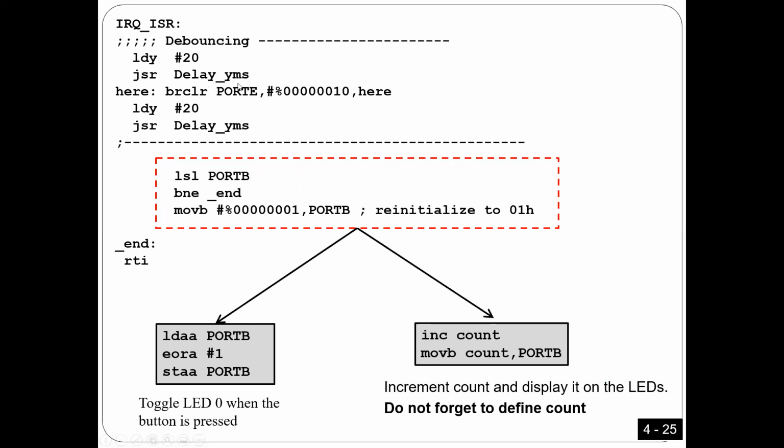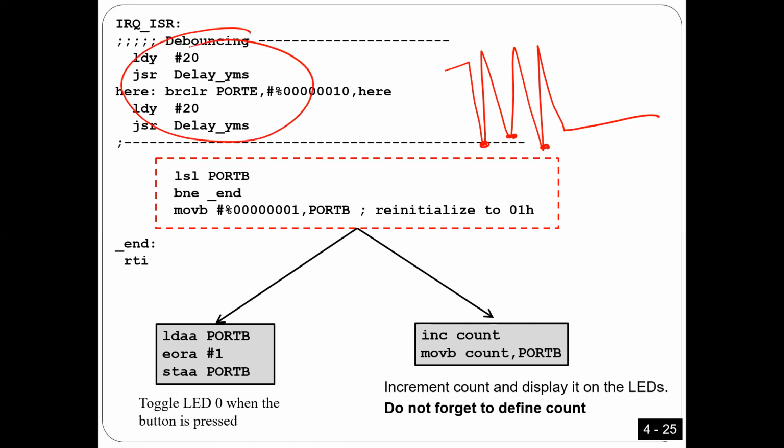So number one, what do you want to do here? As you see here, I'm going to write the debouncing code. Because if you don't write the debouncing code, look, guys, you may trigger an interrupt here, then trigger another interrupt here, and another here. You press one time, you trigger the interrupt multiple times. So I put this code for debouncing so that every time I press a button, you trigger the interrupt only one time.